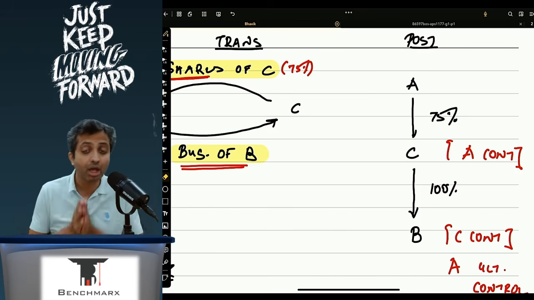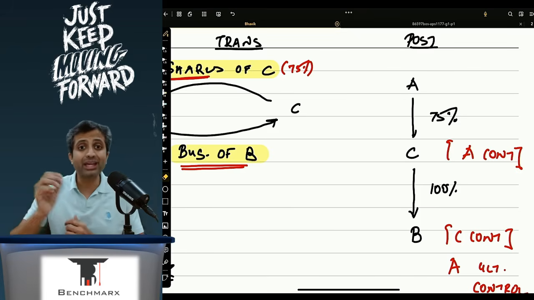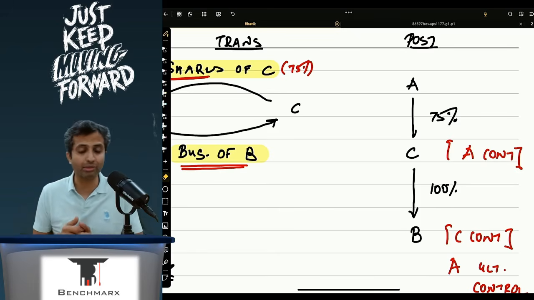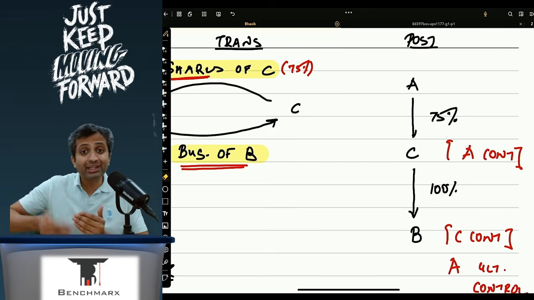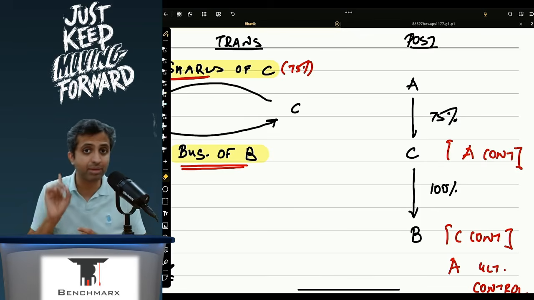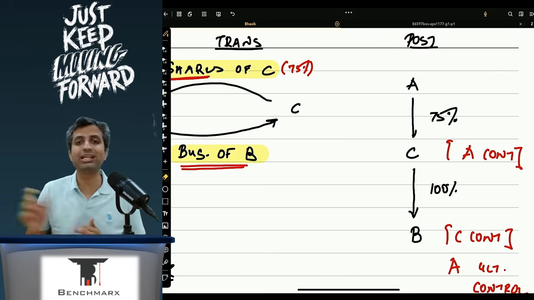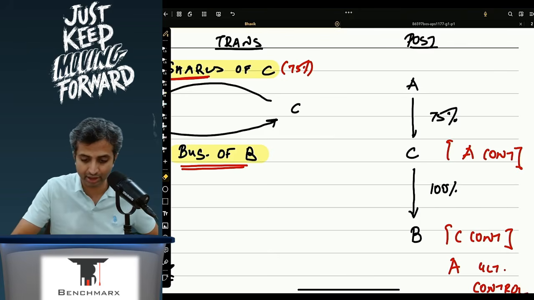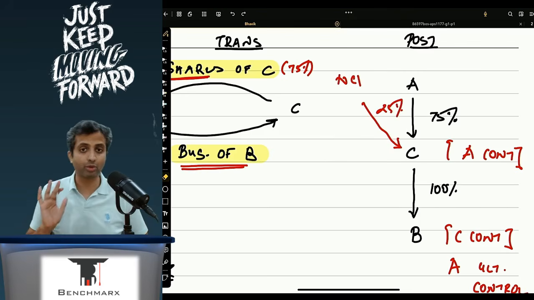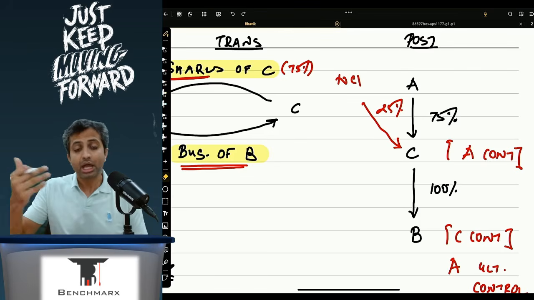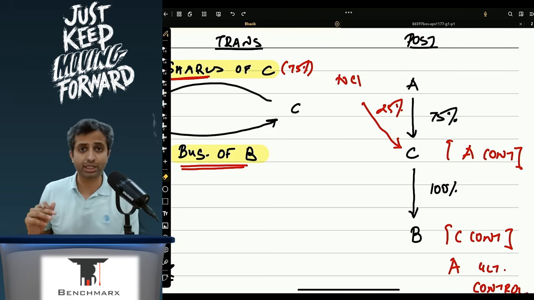events that are happening. First, A is acquiring 75% of C, and thereby I can say A is acquiring control over C, and hence there is a business combination. Thereby, A will take over 100% of the assets and liabilities of C. And because it has a 75% stake, it will create a 25% NCI. So over here, there would be an NCI showing 25% stake in C.